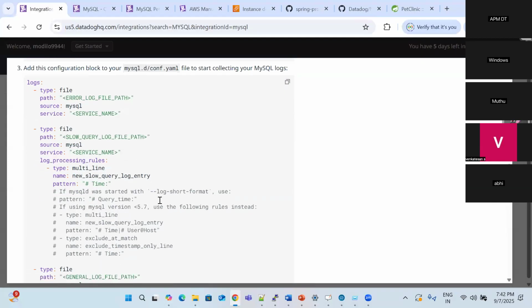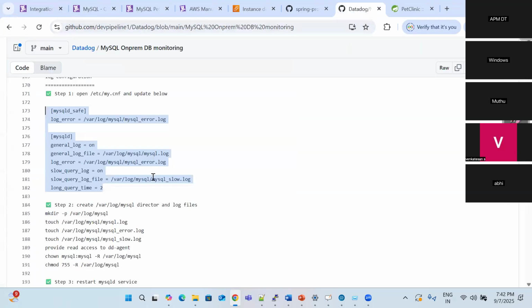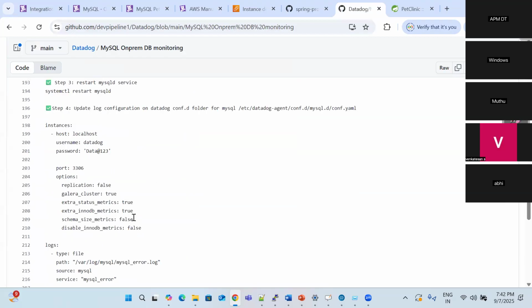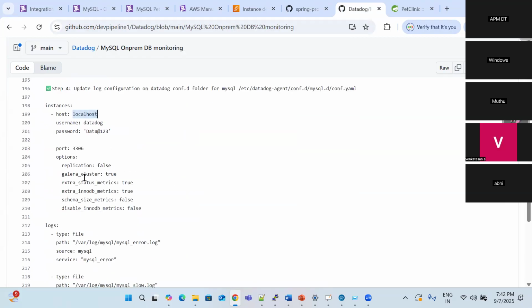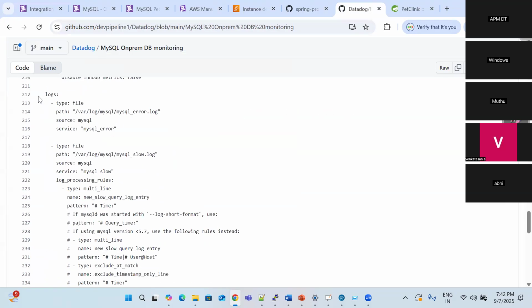Now we'll go and check. See what they have mentioned. Three types of file we are using, correct? Error and so on. The file path you have to give, and a service name, some service name you give. Like that, they have mentioned, and I have copied the same data and pasted it with updated details here. See, this is my localhost, this one is already there inside the configuration file. So now I'm going to add this part, only the log path I need to add. So I'll just copy this.